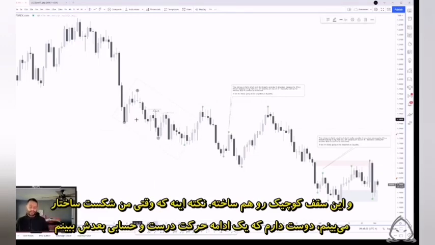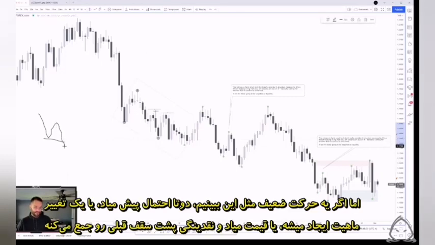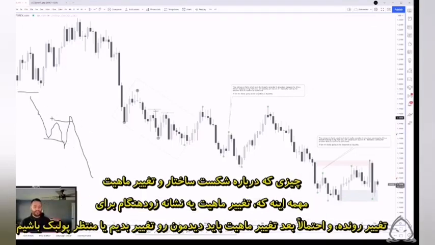Now, what I like to see is when I see structure break, I want to see a true run to the downside and continuation. If not, if I see something more like this, it gives me one of two things. We're seeing that price is more or less struggling to break the low. What we're going to see more often than not is either a change of character to move to the upside or a sweep of liquidity and then a move to the downside, especially if our actual high is this point, because we're not actually using this point. While we might get a change of character, we're not actually getting a break of structure.